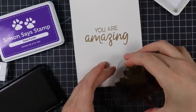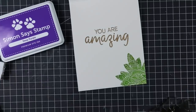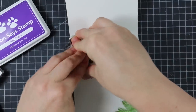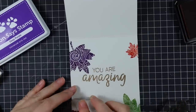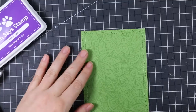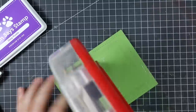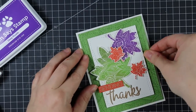Also, I don't think I stamped the word 'amazing' perfectly straight and it was kind of bugging me, so stamping the leaves in different colors is a way to distract from that rather than re-stamp it — stamp some things in color to distract from the obvious. That's one of my hacks! I stamped those leaves with those same three Simon Says inks: green leaf, burnt orange, and deep purple. After that I adhered the ivory die cut piece on top of the green with some foam tape, then ran my ATG adhesive on the back of the green cardstock and adhered it to my card front — just catching it in time before adhering it upside down.